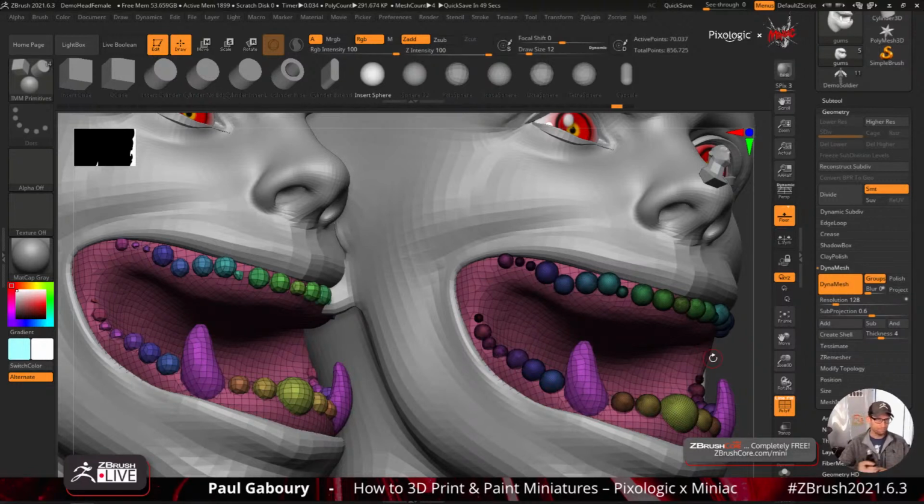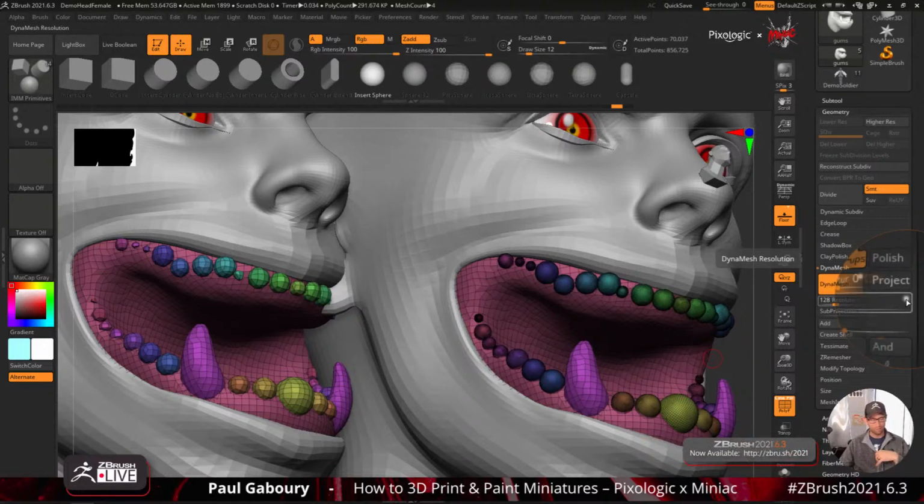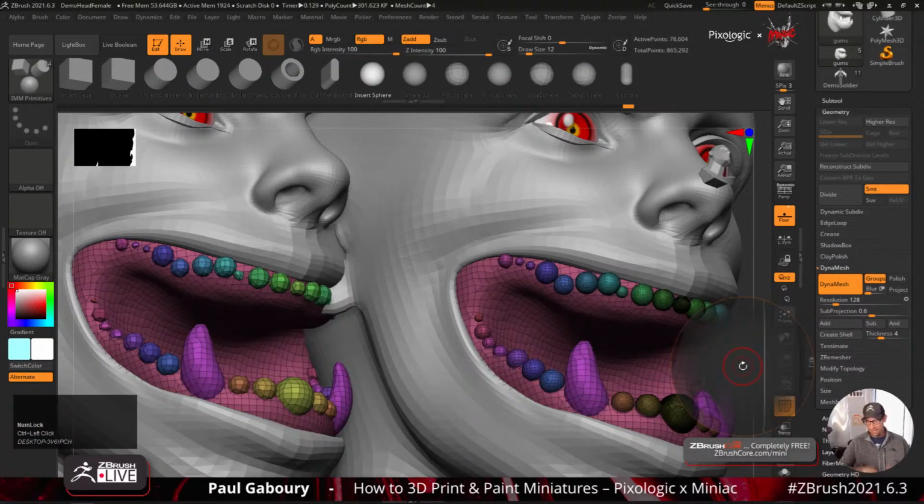Okay, so now what you guys have the ability to do, and this is a prime example, is there is now a little dot in the resolution here. So I'm going to turn this on. By default it's off, so closed is off. Opened is on. What this is going to do now is literally look at each one of these shells and give it its own resolution now.